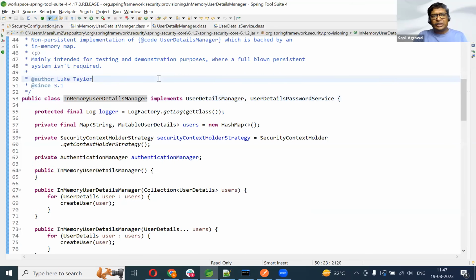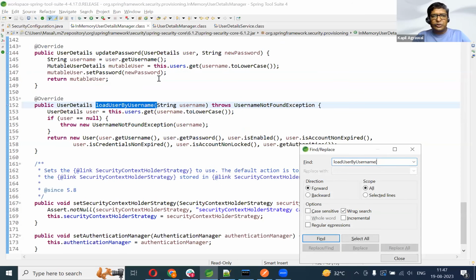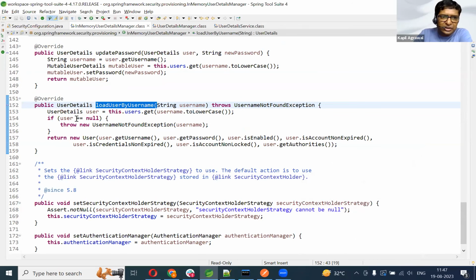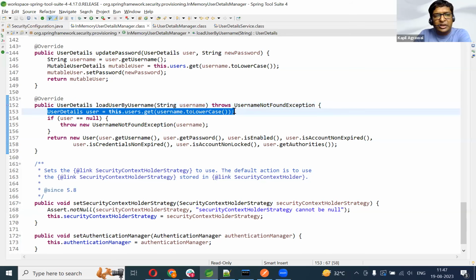Coming back to the InMemoryUserDetailsManager class, in the loadUserByUsername method, you can see the implementation gets the details of the user on the basis of the username only. It is not matching any password. Don't you think it looks clumsy that we are getting the details only on the basis of the username? What about the password? Curious? How exactly is the password matched internally? This is something you should also know.